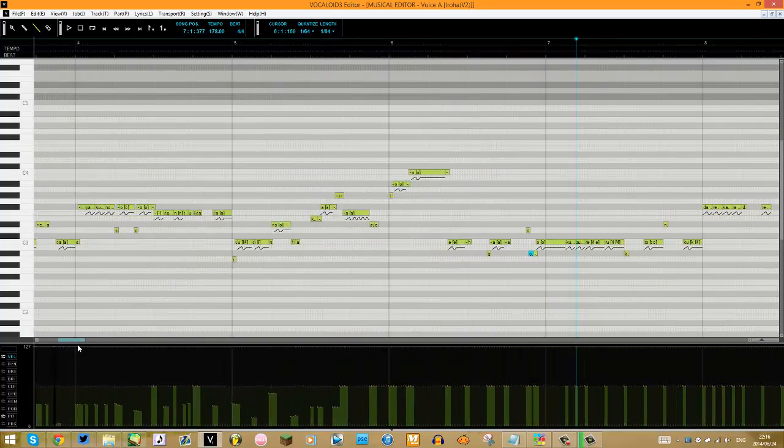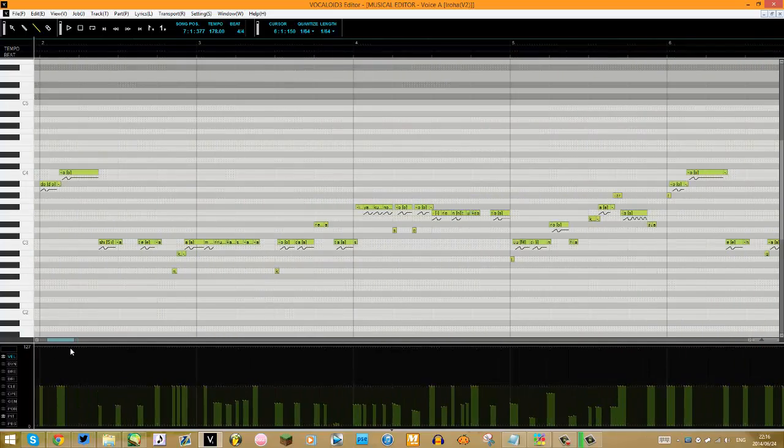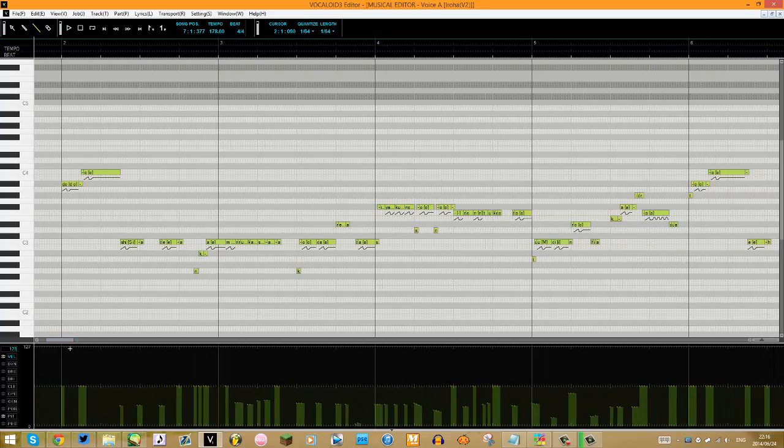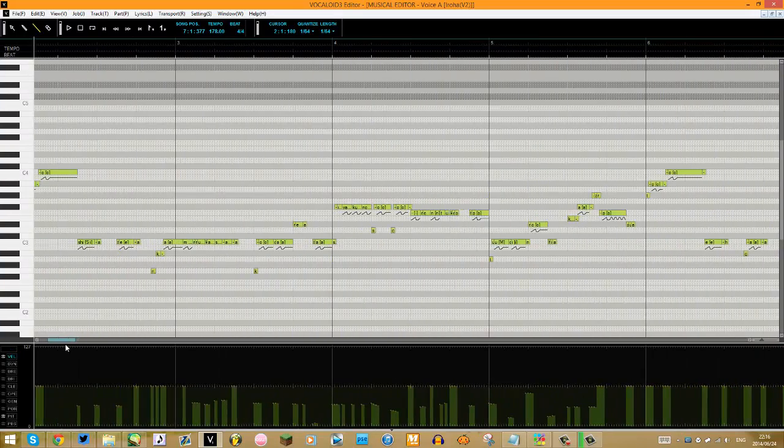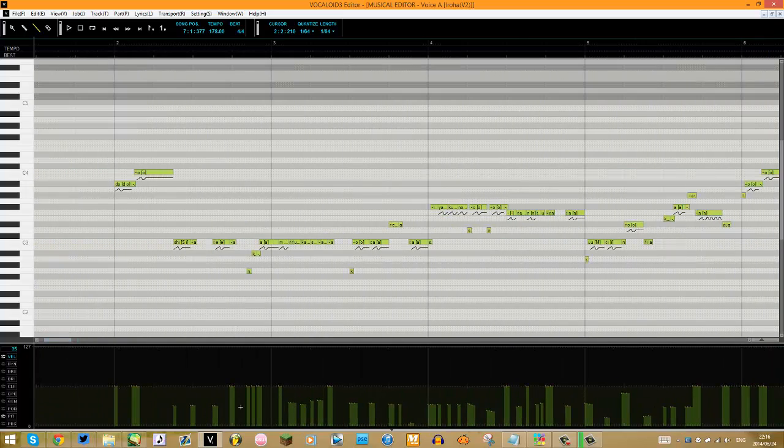Now, if you notice down here, if you're a Vocaloid noob and you're just learning, you see these green lines and you're like, what are those, Giraffe? Can you teach me? And I'll be like, yeah, I can teach you. What these are is kind of like constant velocity in UTAU, if you know what that is. But it's not the same thing because it works differently.